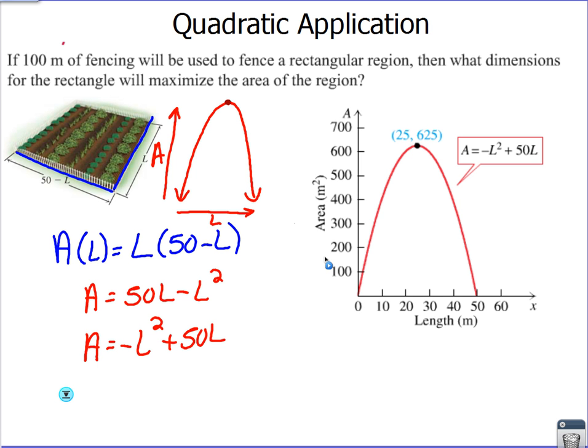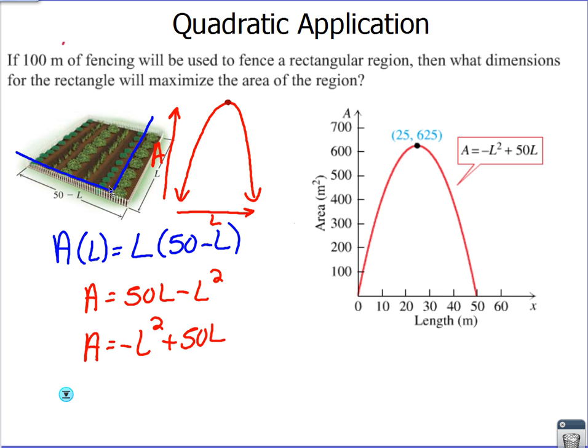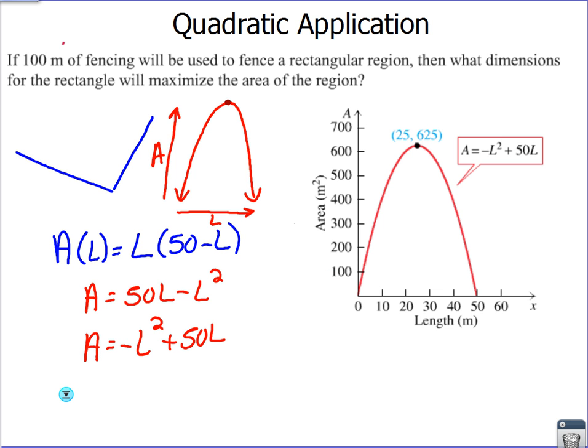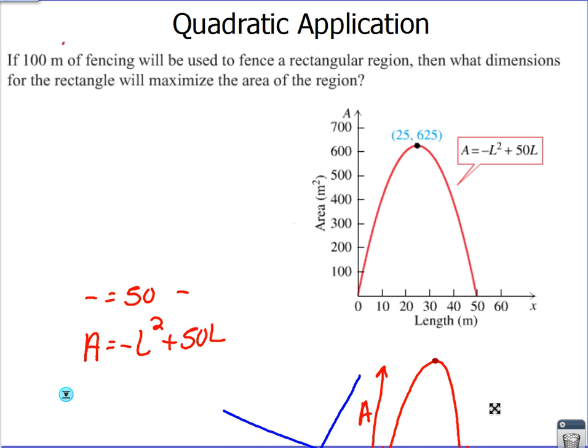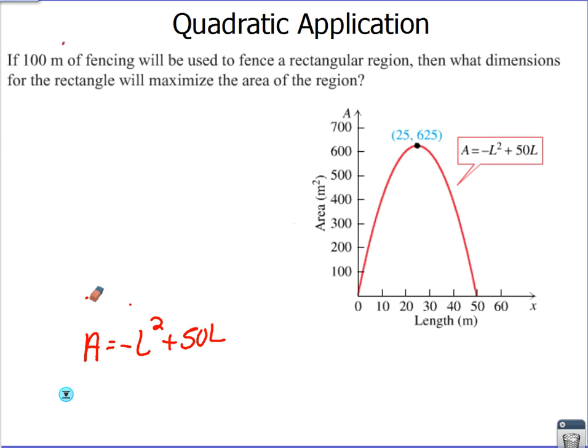Now let's talk about if we didn't have the graph. Now you can use graphing calculators to do this, right in the handy. But again, your maximum area occurs at the vertex. Okay. So we've got to figure out what the vertex of this is. How do you find that? That's in standard form. You've got an A, which is 1. You've got a B, which is 50, or negative 1 and 50. And your C is 0. Do you remember how to find the vertex?